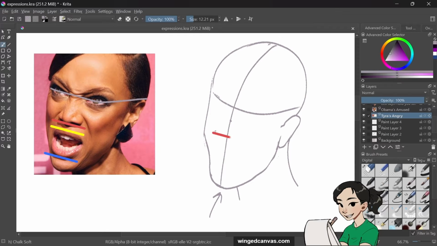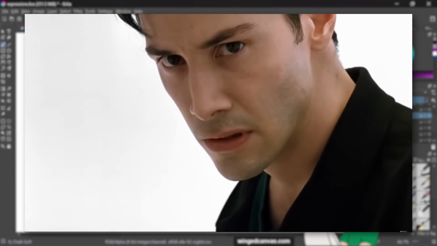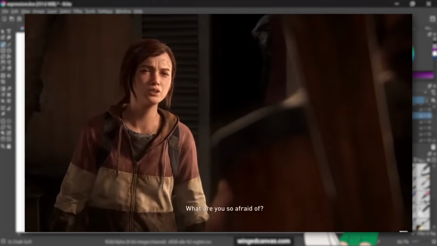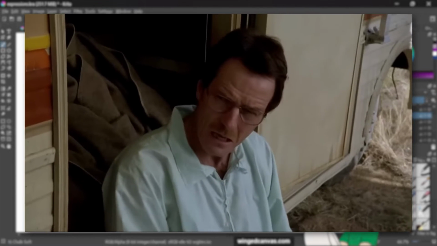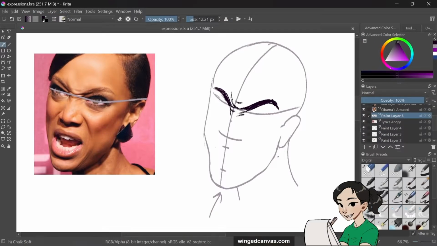So then you want to follow all of those lines. And then once you know where everything is, then you can start to exaggerate. So yeah, I would probably start with the eyebrows and exaggerate them. And here, angry eyebrows are usually pretty symmetrical. If somebody's confused angry, the eyebrows may be a little bit asymmetrical. Whereas with rage, the eyebrows would be pretty symmetrical.